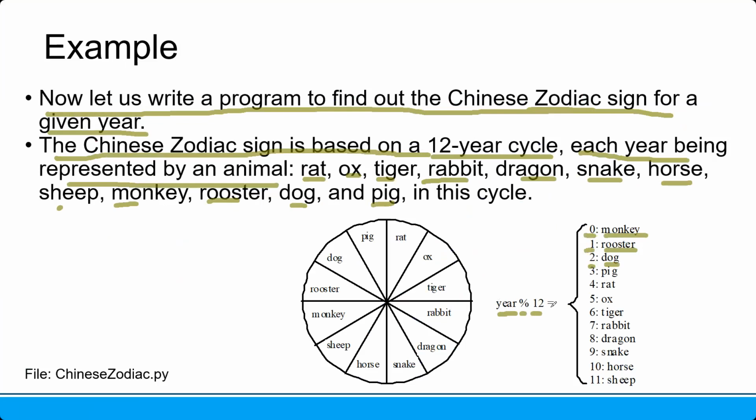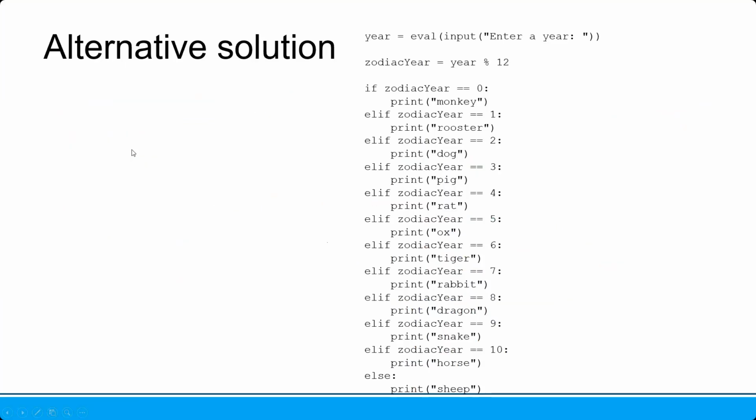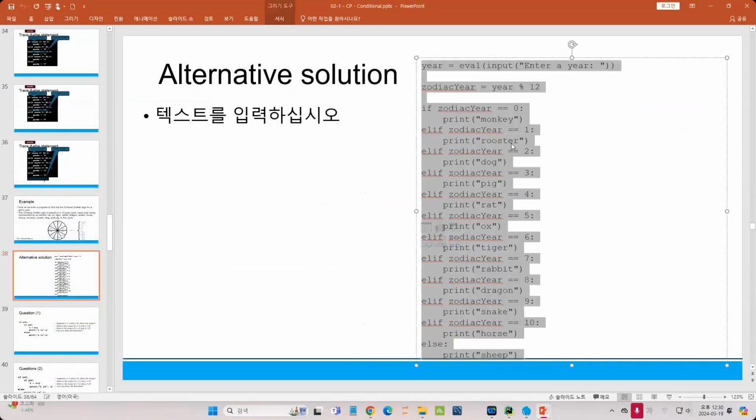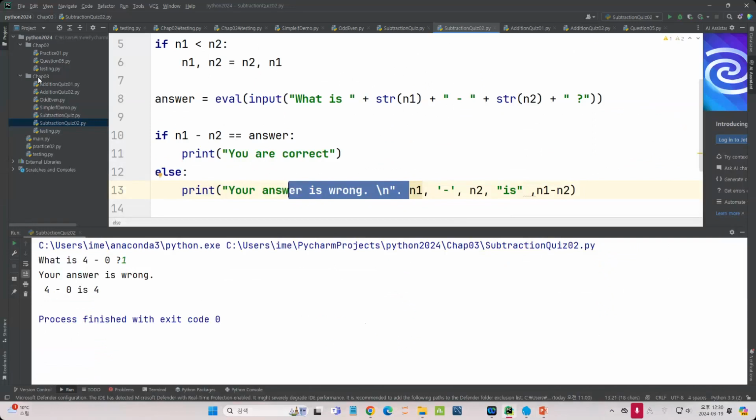Okay. How can we make this program? Okay, I give you the code. Let's make a new Python file.